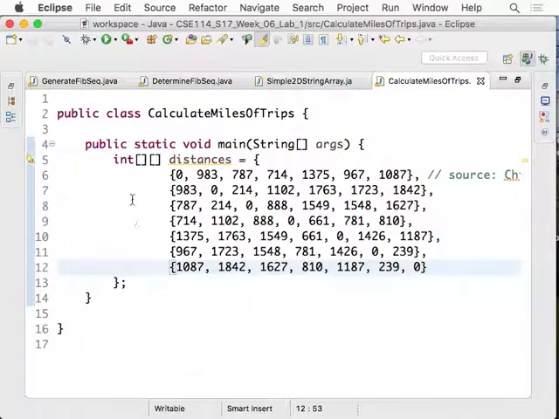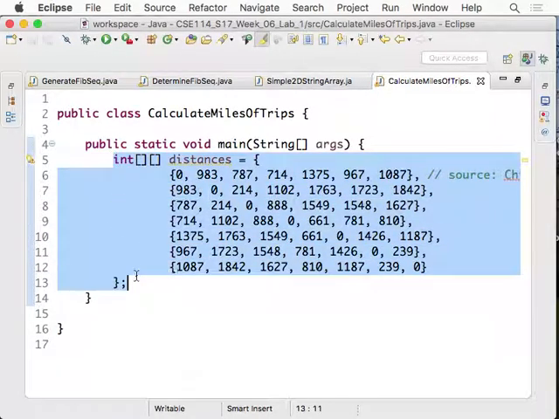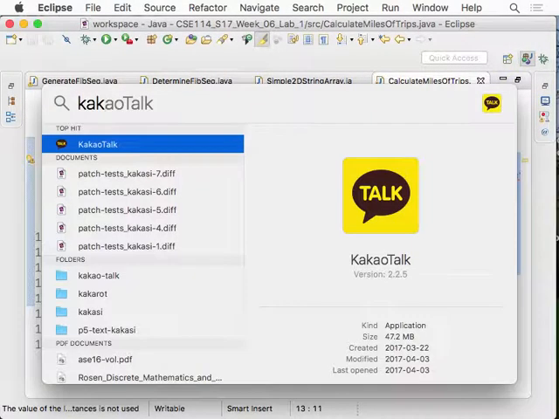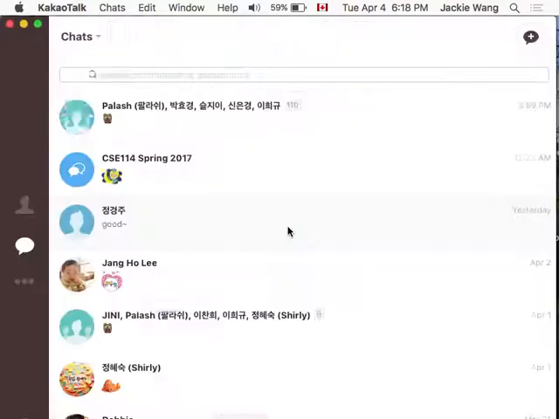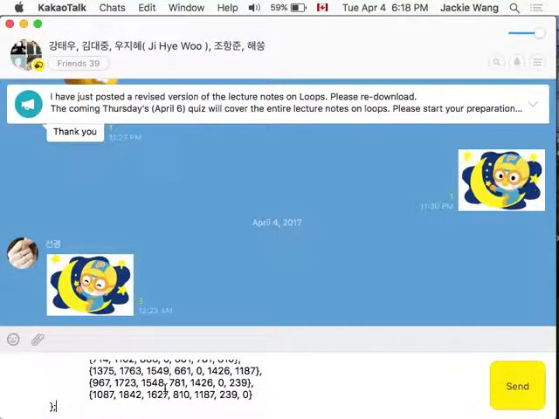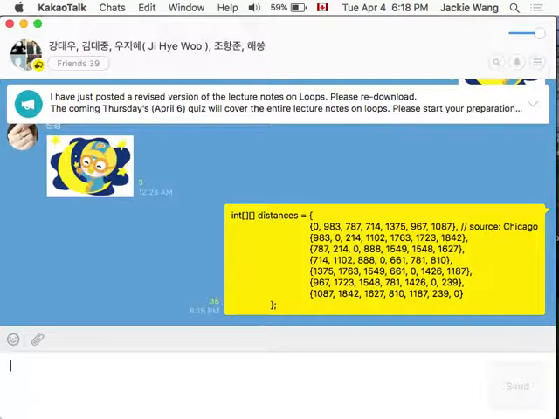Okay, I finished. As a promise, I'll send it to KakaoTalk. Hopefully that saves some of your time. You can check the numbers, let me know if I got any typos.